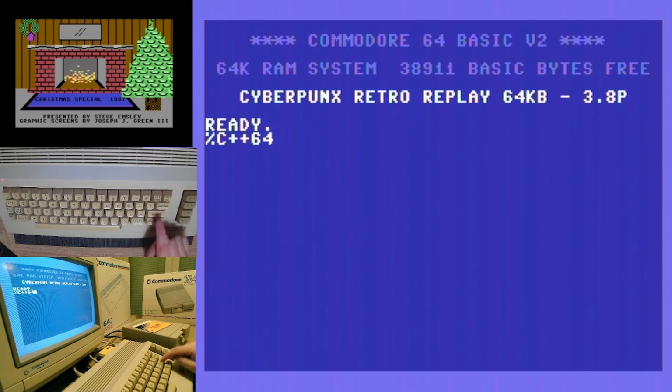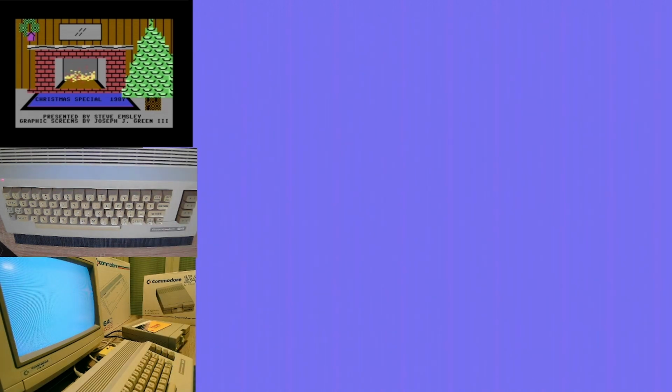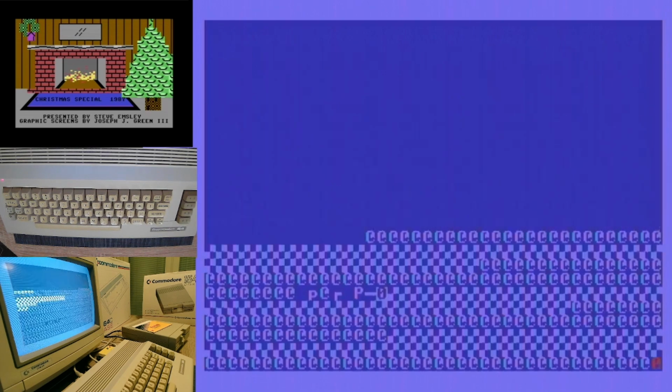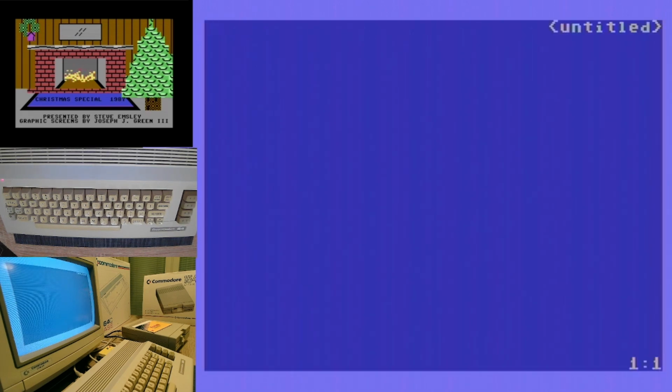Yesterday I added a new feature into the editor. I added an integration between my C++64 editor and the Advent of Code client program.